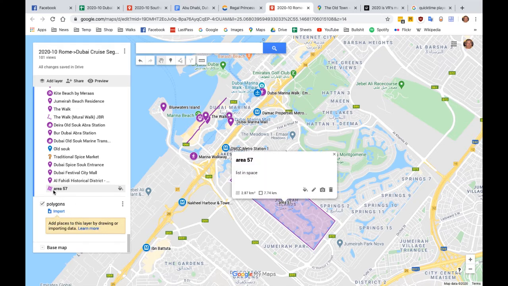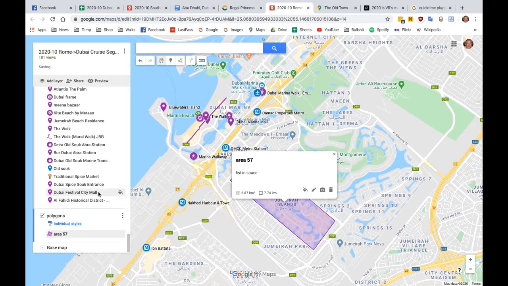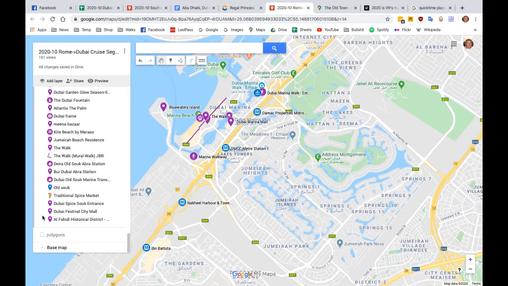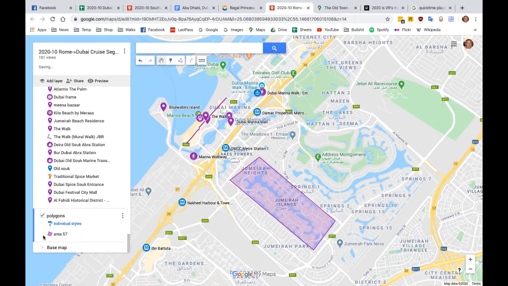And you can drag it down. Sometimes, I don't know why, it doesn't always grab things when I want to move them like that, and I have to do it a second time. Anyway, so now that's in its own area, I can show it when I want to, and I can unclick it to not show it. So it can be kind of a handy little feature to highlight certain things.